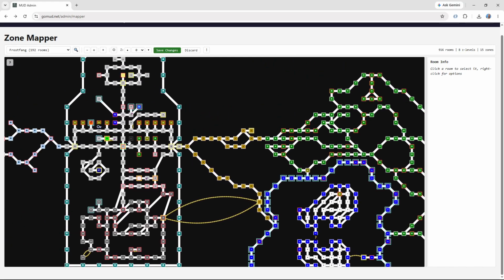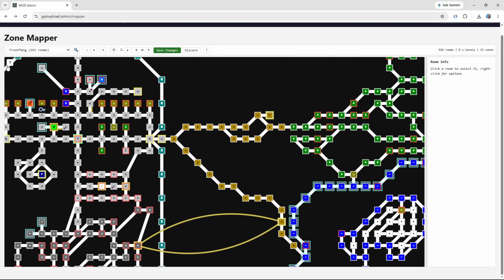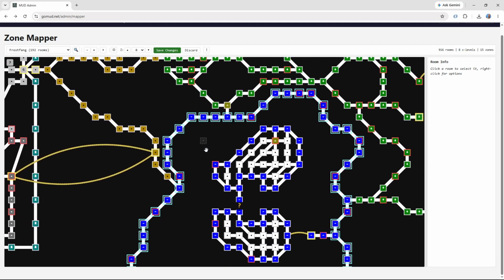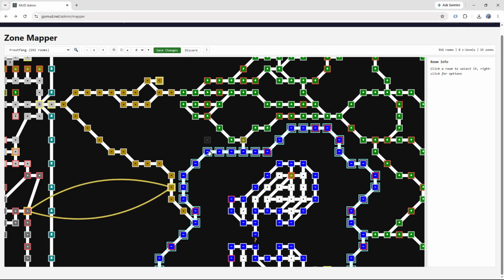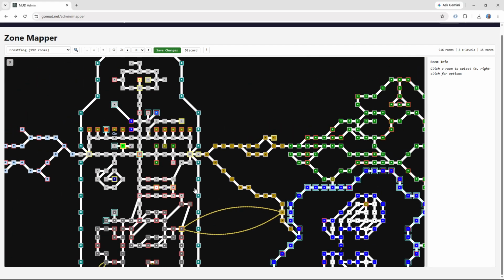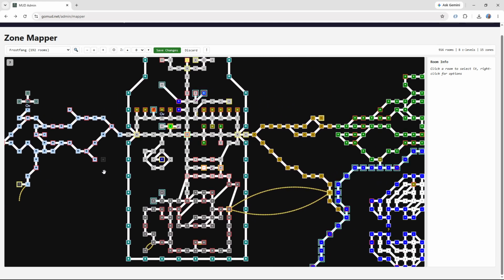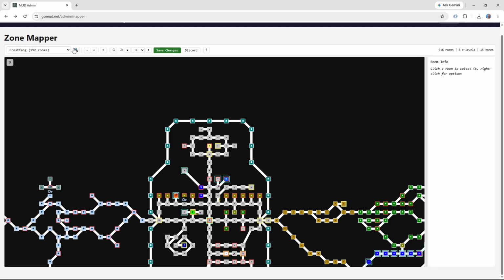There's a lot of color codes about what all these different things mean, such as if it has a red box around it, that means it's a room with a mob spawn. If it's got a gold one, it's a room with a script. Rooms can also have tags, which are special things for modules to attach to, such as fishing, right? So all these water spaces you can fish at with the fishing module. This is a fairly in-depth tool. It does a lot of cool stuff. It's a way to quickly build a lot of stuff.